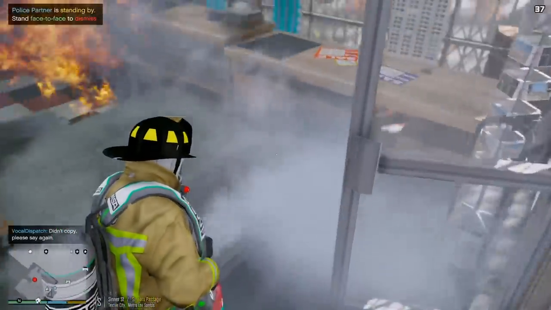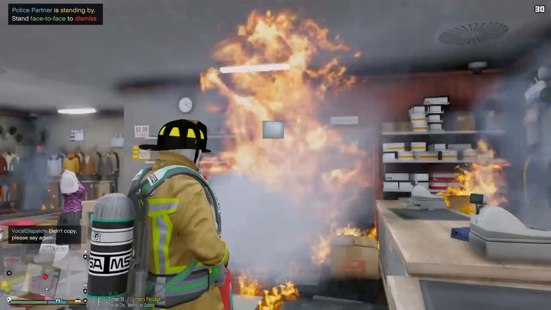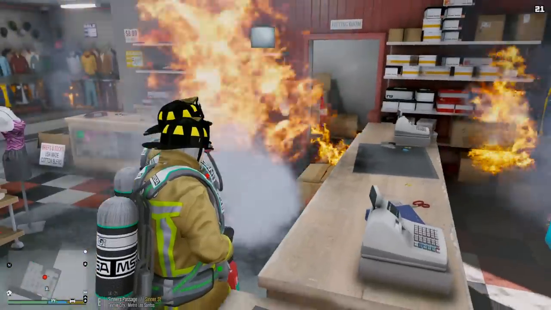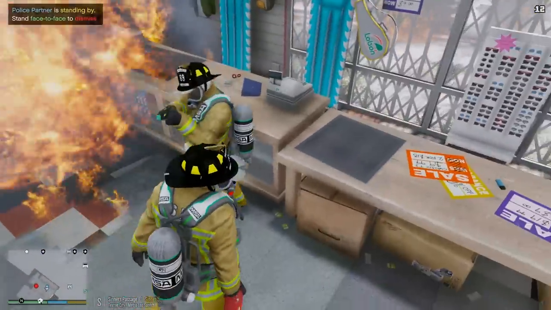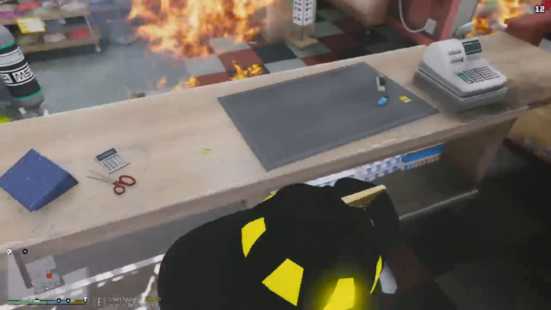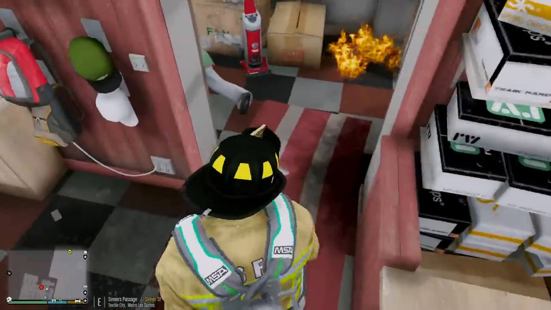We can hold off the water for now. We're able to get a charge line in here. I can't believe it! Careful, man, careful. Alright, nobody's behind here. Oh! Oh, goodness, I see somebody back here. Looks like she's burning.